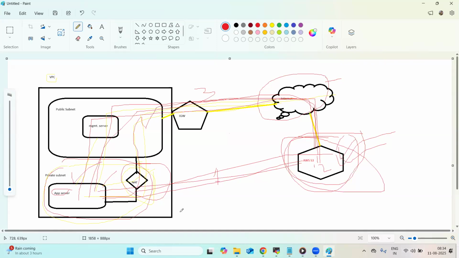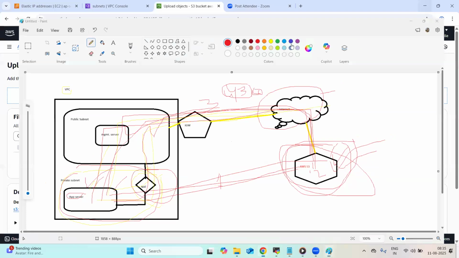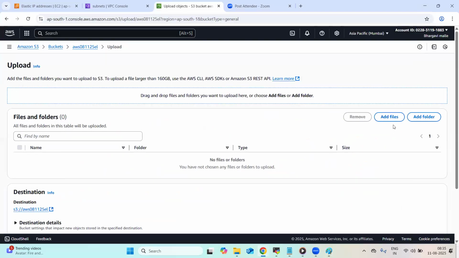Same like the AWS S3 bucket. This is one of the backend servers only, not a front end server. The front end server, you will only get a web interface, or else in the management server. They also enable only some ports, like 443. They are not able to open all ports, only 443 or 80. Whenever we are hosting the application, the websites, then only we can publish it on this, right?